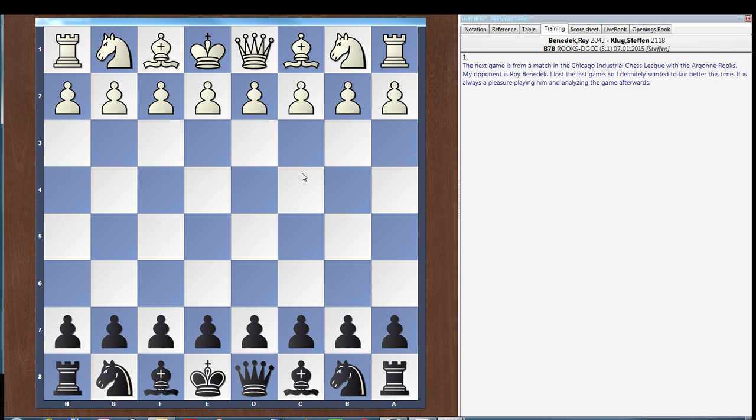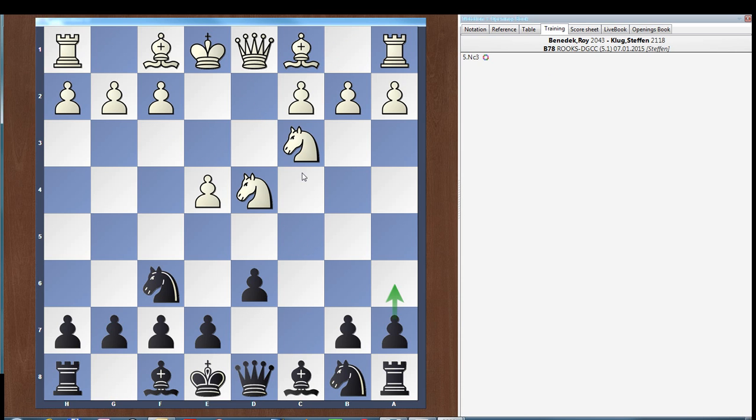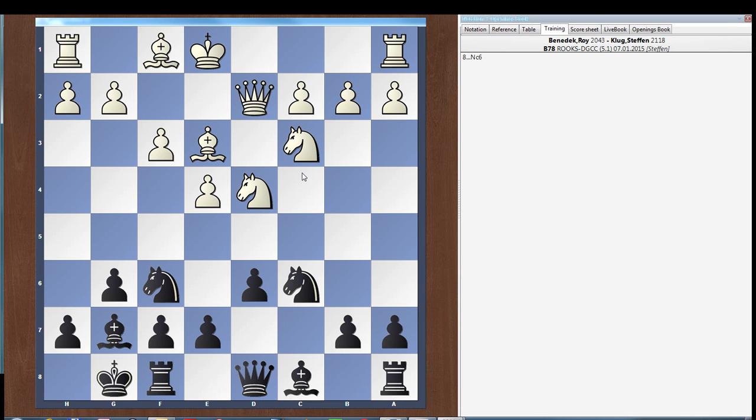So I'm having the black pieces, and he's starting out with e4, and that's Sicilian. And then obviously here you have several choices. The Najdorf's the most popular, and the Dragon's actually gotten a bit of a bad rap, but it's always a fun opening to play. So here we're actually going for the Yugoslav attack, and this is all main theory, well known.